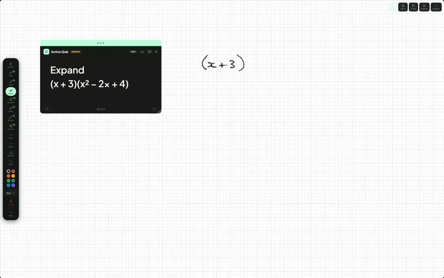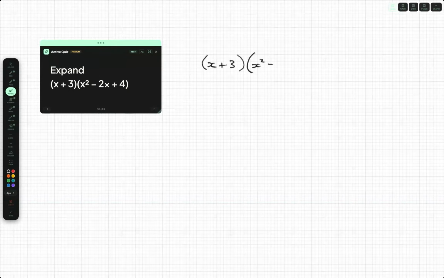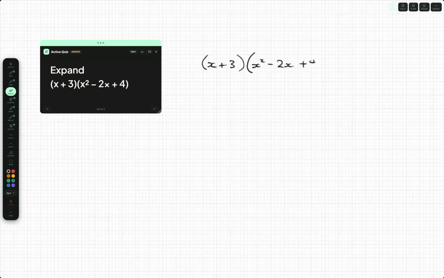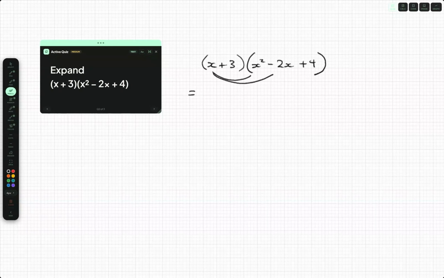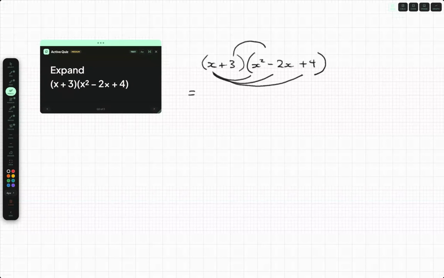So we have x plus 3 multiplied into x squared minus 2x plus 4. Alright, so let's write this out a different way this time. What we're just going to do is imagine we are doing those 2 expansions. And instead, we're just going to follow these arrows across, and we're going to do the same thing for the second term. And this is kind of the FOIL method in a nutshell, but a lot of this comes down to how comfortable you are with imagining the processes you need to write out.